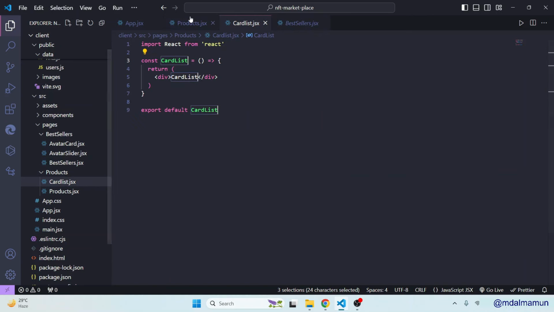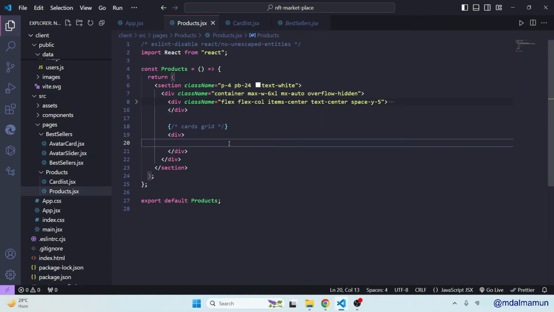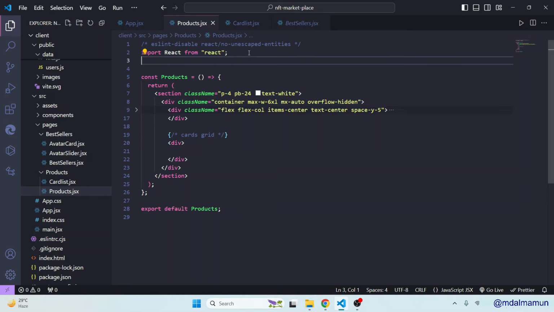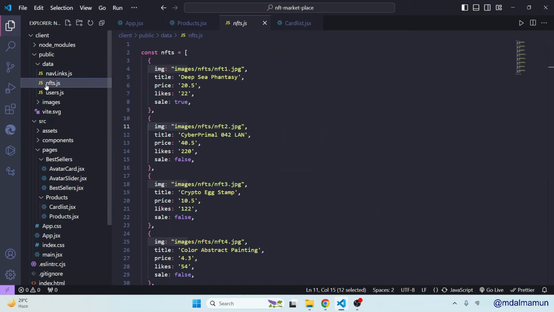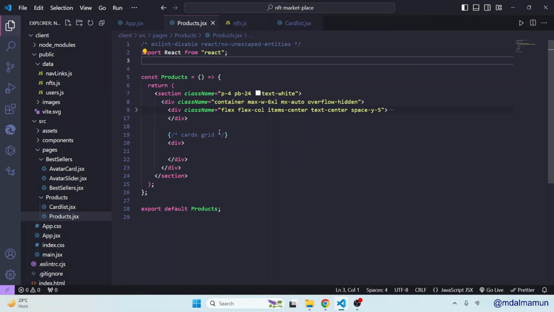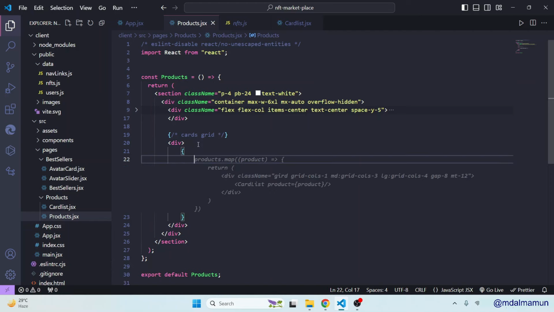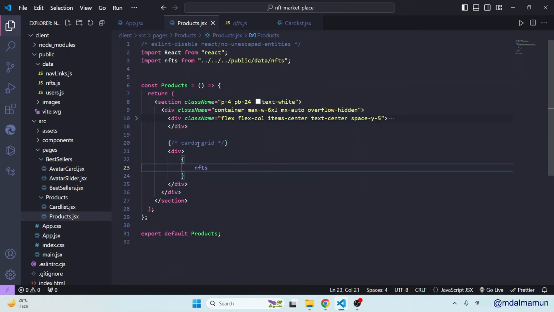rfce, and here we'll simply define, let me import the data for the NFTs. So we'll import NFTs, then we'll do a map operation here.